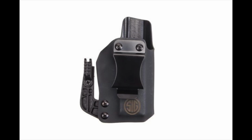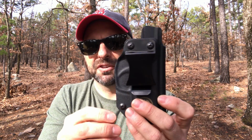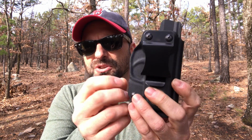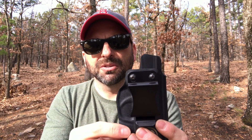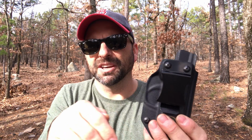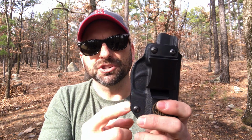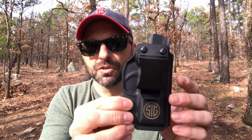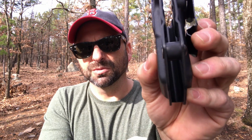It comes with one of those claws installed that are supposed to push the grip into your stomach, help hide it. I took it off. It comes with regular bushings too. I'm not a big fan of those claws. It's a small gun. It's not like it's sticking out, and I'm just not a big fan. I tried it. It wasn't comfortable. I took it off. The other thing I did, which I tweak almost every single holster I get. I've got a drawer full of them, and I never leave them alone. What I did was I cut it here. It came out really nice.